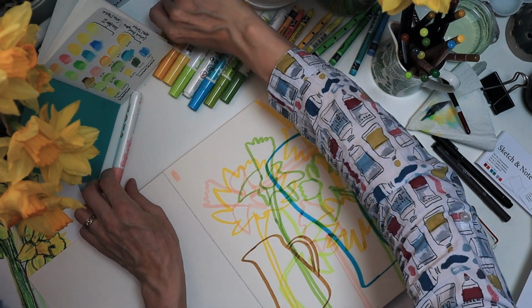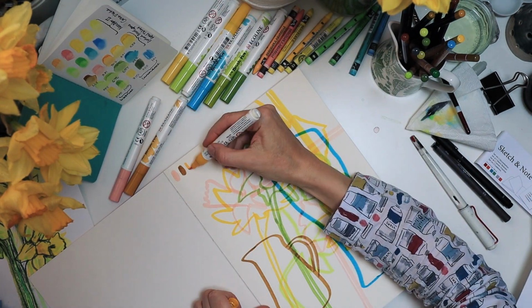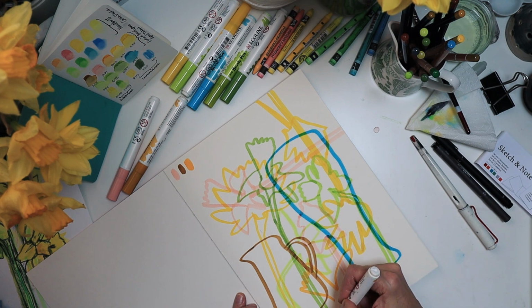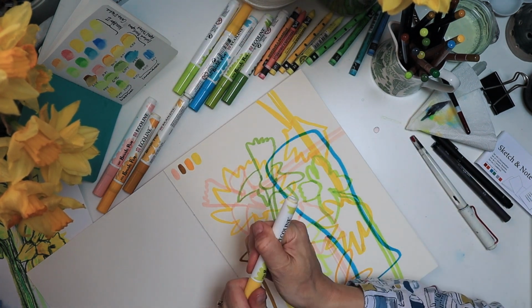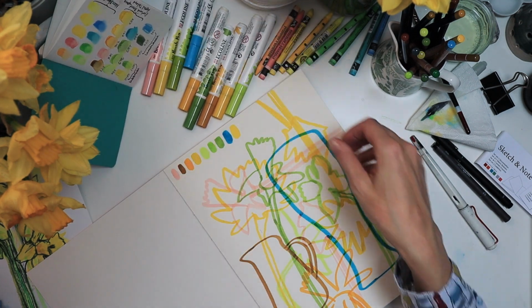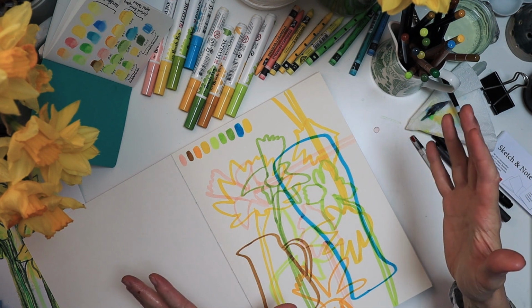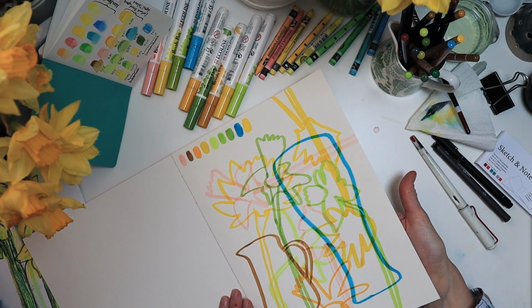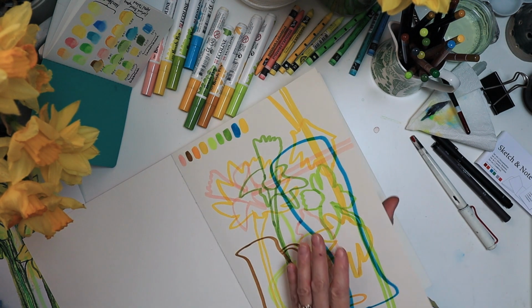I'm just going to put my colours at the top here. Oh, I didn't use that colour. There we go. It's a really nice exercise just to start getting you looking at your subject, and you end up with all sorts of shapes and layers, and I actually really like it. It just gets you feeling ready to look at your subject. So yeah, that paper looks alright with that.